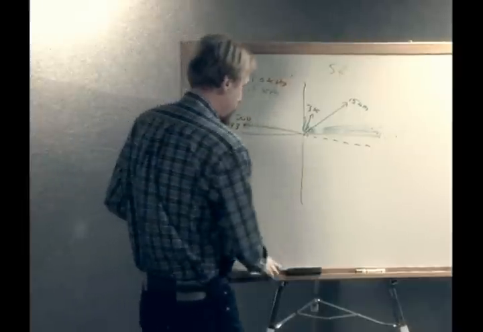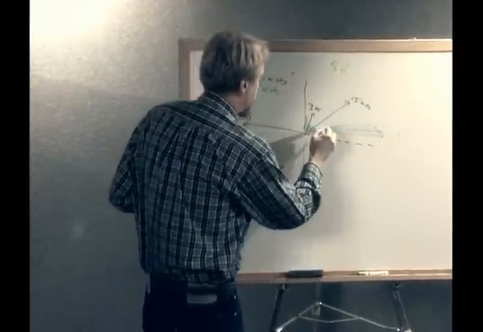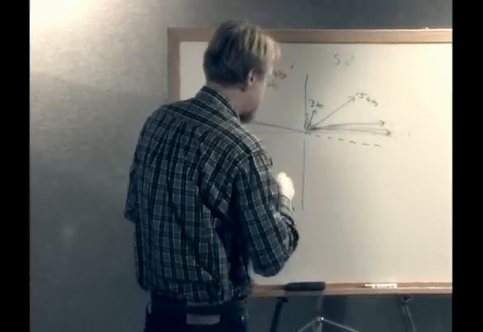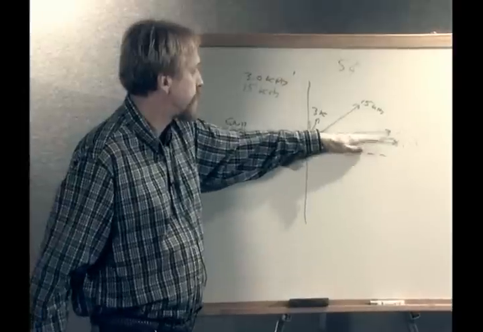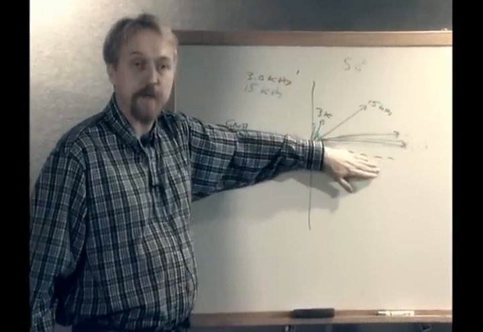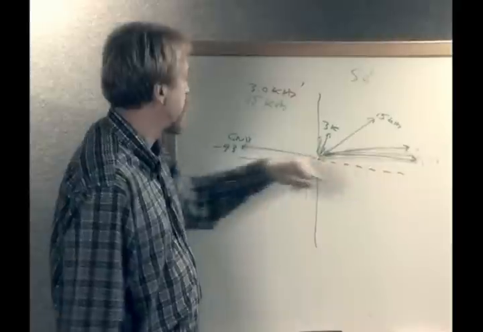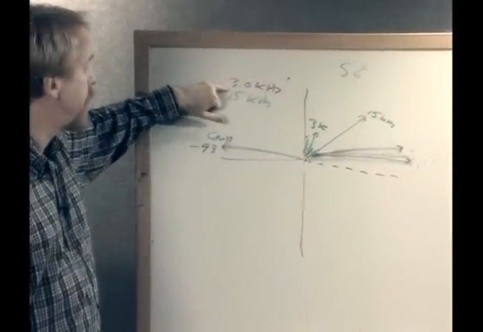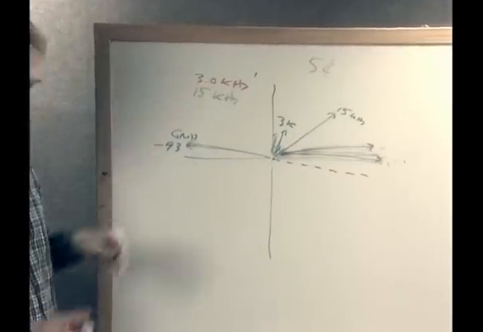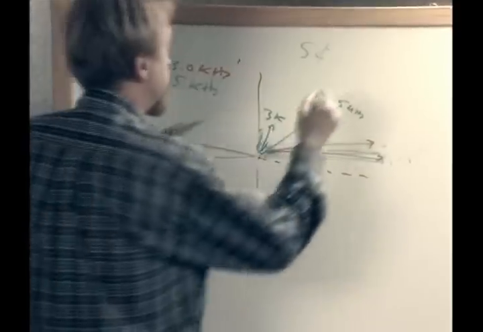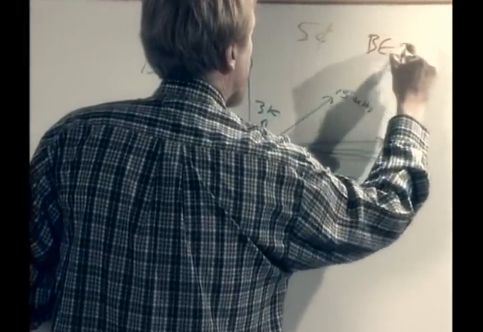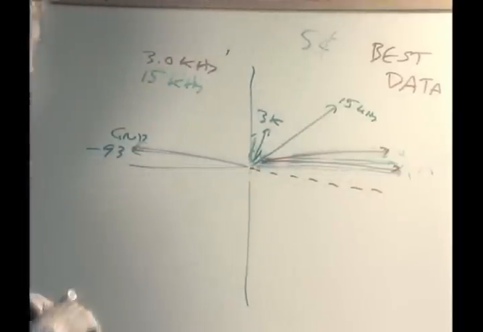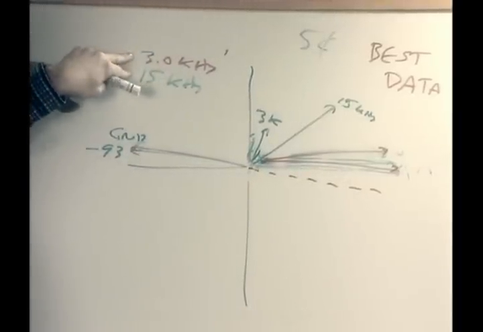On a silver dollar, on the other hand, at 3 kilohertz, the signal is farther away from the ground axis and therefore gives me a stronger response. So the microprocessor in this case would choose the 3 kilohertz data and report that to the operator and use that one in determining the VDI number. And we call this mode the best data, where the processor picks the strongest of the two signals.